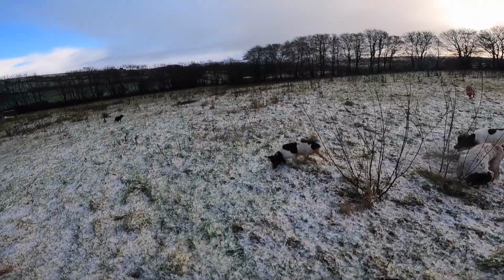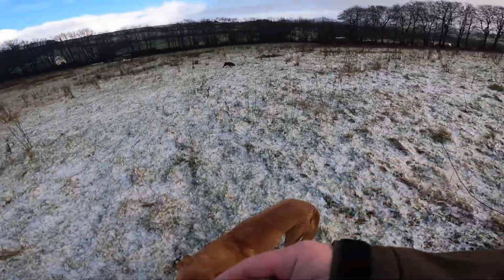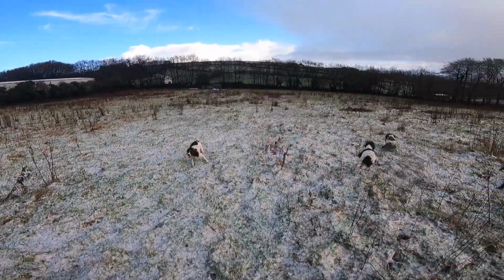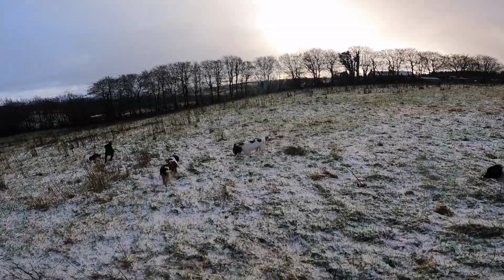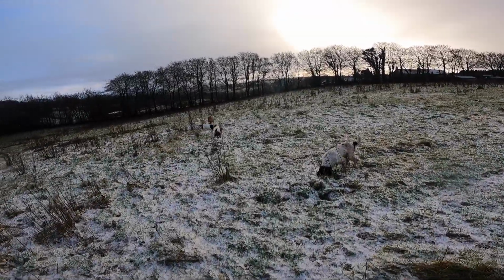Look at him. This is the dog. He's here. See him? Him there. No e-collar, just got a flat buckled collar on. It's a rolled collar actually, but it's the same principle as a flat buckled collar.